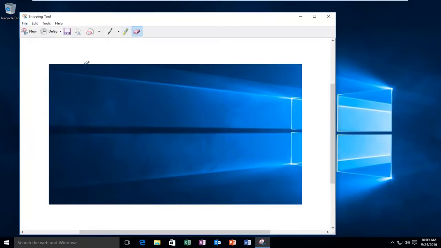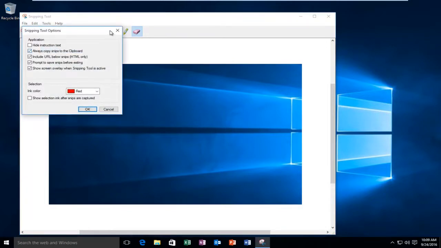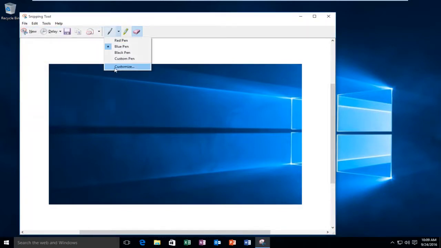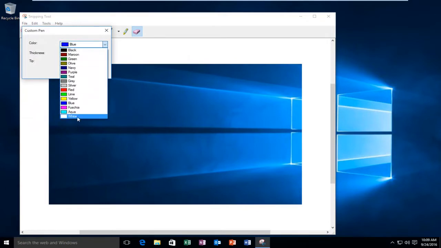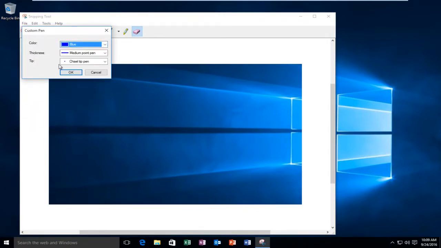So that's just about it. If you go underneath tools, we pretty much covered all the options here. And if you go underneath pen, you can pick different colored pens as well. I'm not sure if I mentioned that before. So you have a lot of different customization options within this small little tool, and it is a very nice feature to have. If you can use it, that'd be great.